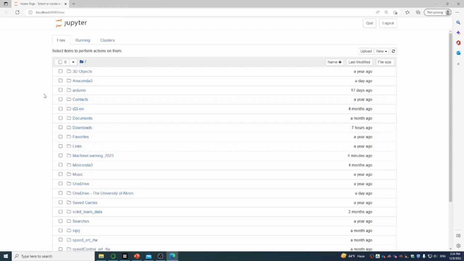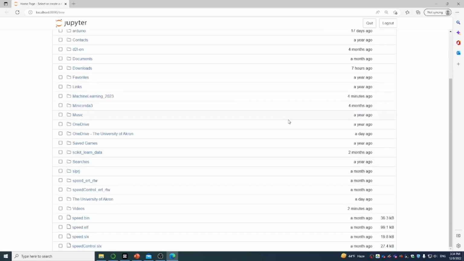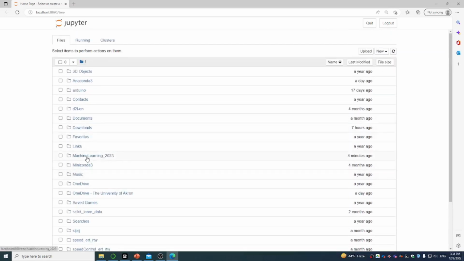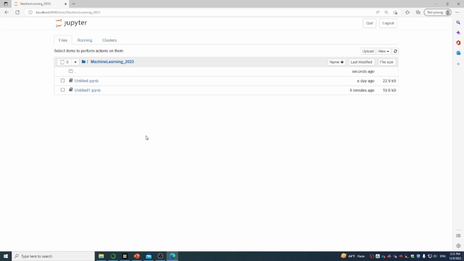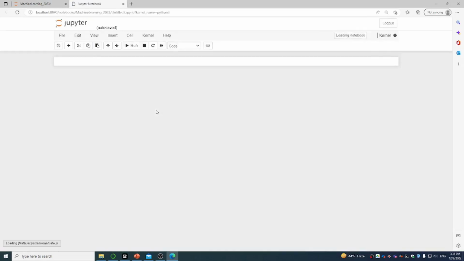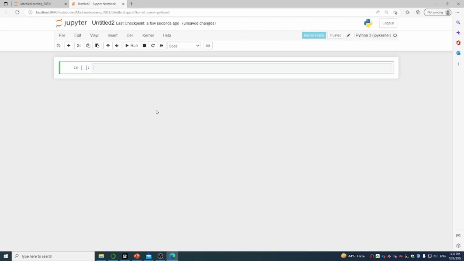So we'll open our web browser, and I will go to the machine learning folder where I will create a new Python code. Here I will develop the machine learning code.